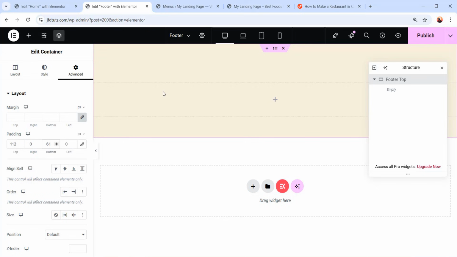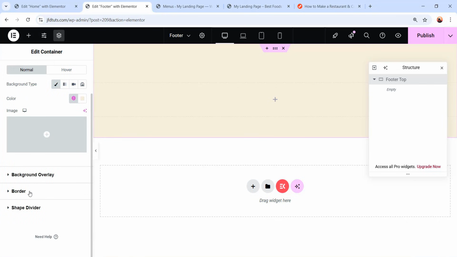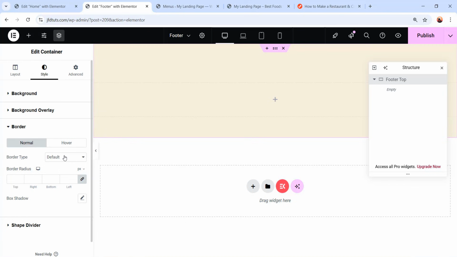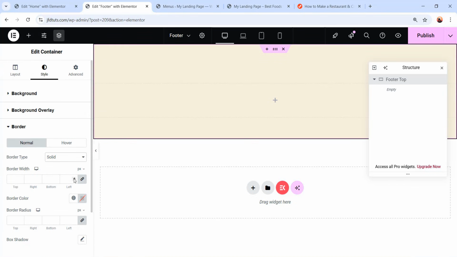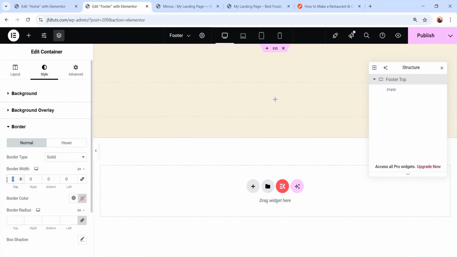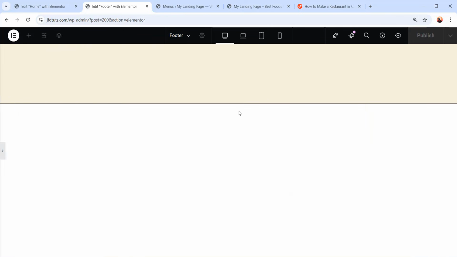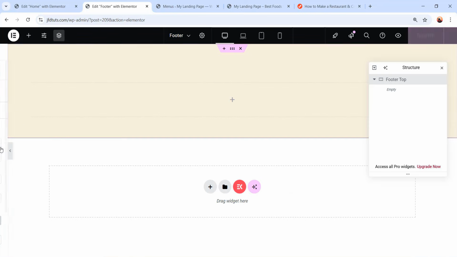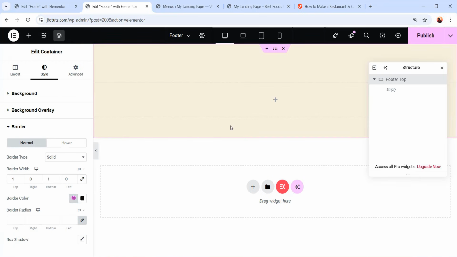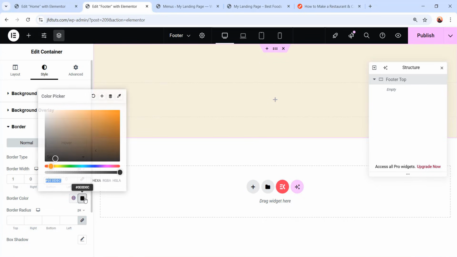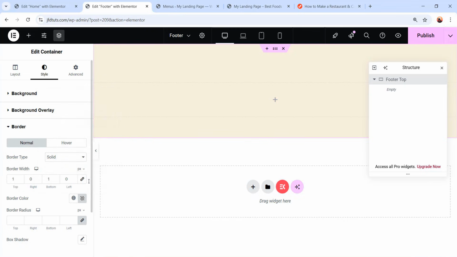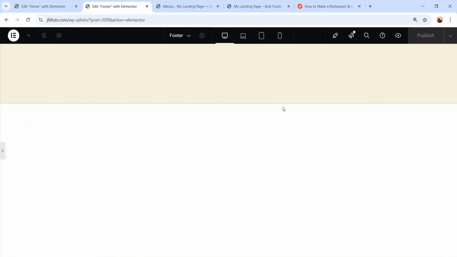After that, I actually want to add some border on this container. So let's go back to the style, scroll down, open this border, then select the border type solid. And on the border width, let's unlink the width, then just on the top 1 pixel and on the bottom 1 pixel. Okay, and also the border color should be the primary color. So it will look like this. But I want to make the color a little bit more gray, so we can click on this color, and at the end of the code, just add 3. It will have a semi-transparent color, and the border will be looking like this.